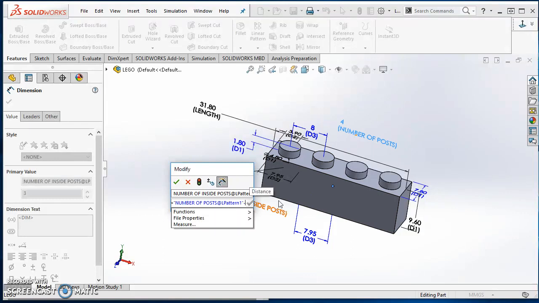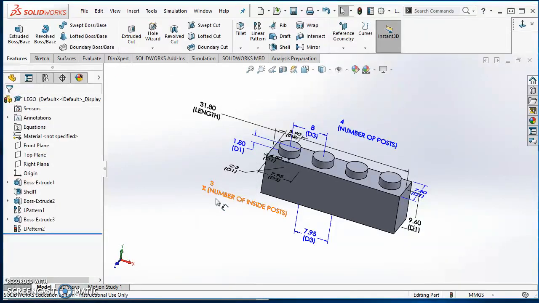And then type a -1. And after you do that, go ahead and hit the green check mark. And you'll see that there's a little red E that illustrates that that dimension is being driven by an equation. So if I change the number of posts, number of inside posts is going to change as well.